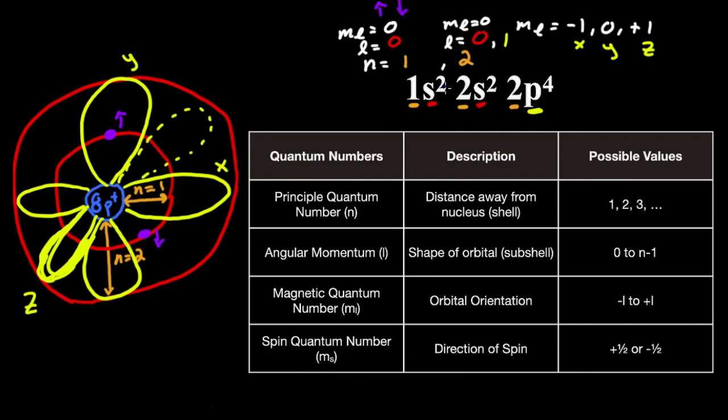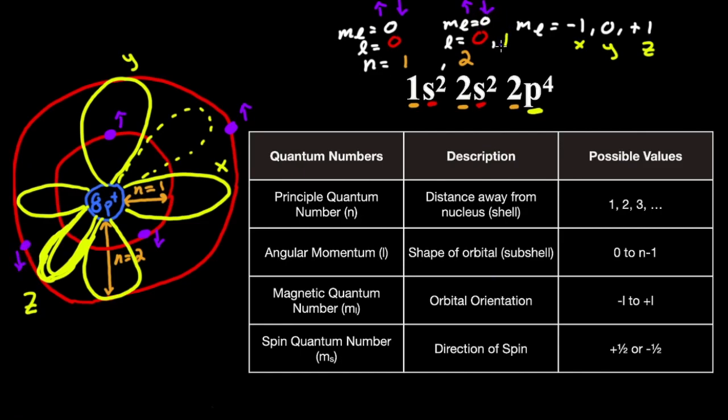And now we'll move on to the 2s, and this 2s has one orientation right here, so that would be this one right in here, and that's going to have 2 electrons that we can put in there. So one of these will be a spin up, so we'll put a spin up for that one, and then we want to put another one in here for the spin down.